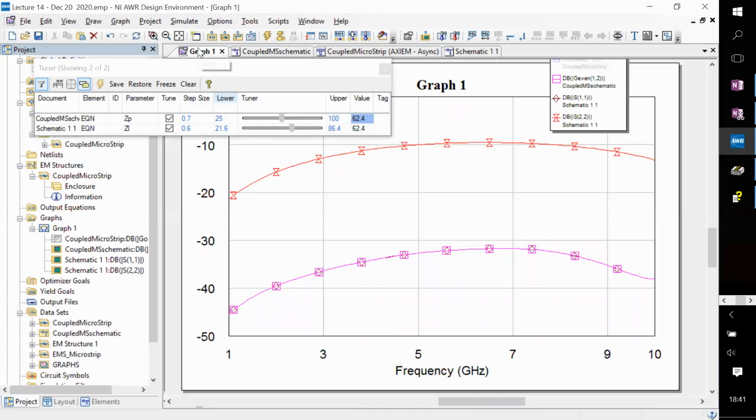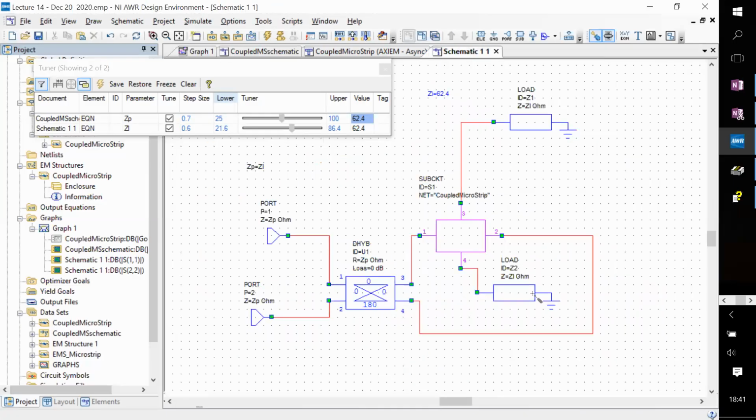Yes, I meant to ask that. You're saying that if we only want to measure the even mode, then we still have to match port 2 with the impedance of the splitter to get the correct gamma. Okay, good question. I understand what you're asking, and that's actually a good point.